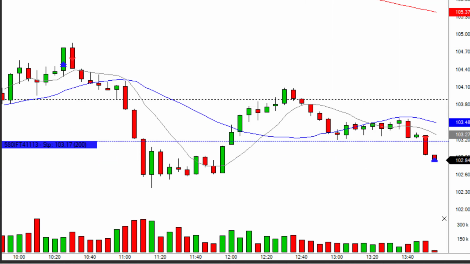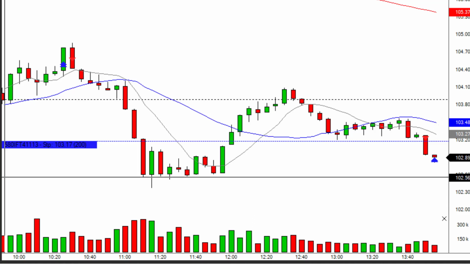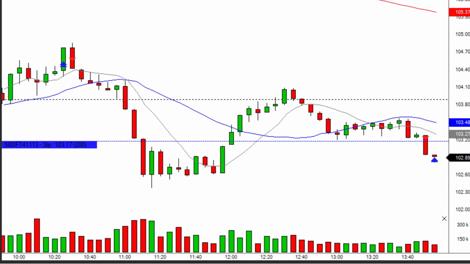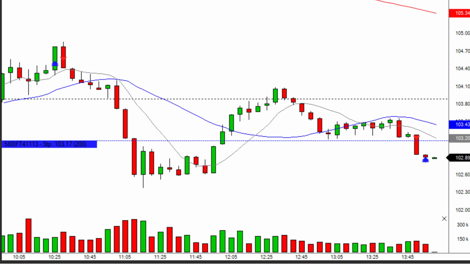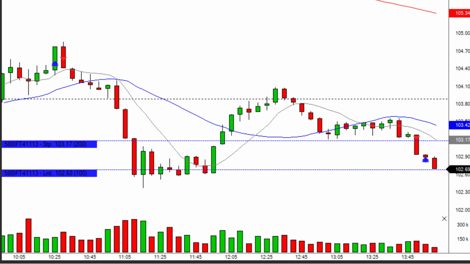Let's see if this thing continues to go. And if it does, I'm looking to take profits near support one more time. And the remaining shares, I'm gonna trail at break even until this gray line catches up to the price, so I can start trailing with the 8 simple period moving average. From here, there's only 2 options. The stock can continue to go in my direction, in which I plan to take more profits near support, or it can pull back, hit my break even, and I'm out of the trade. My hope is that the stock continues to go, in which I can take my second profit near support.